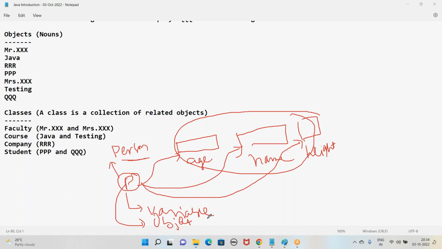Got it? To differentiate very easily, since an object refers to a class type, we call it with a special name, object. So in simple words, an object is also a variable only, because you are able to identify it with some name. Got it, Sriya? Yes, sir, I got it now. Thank you.